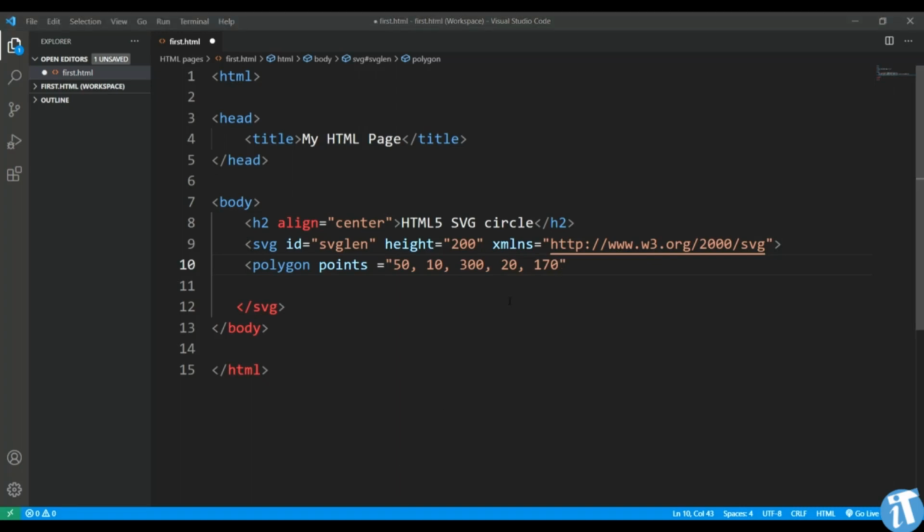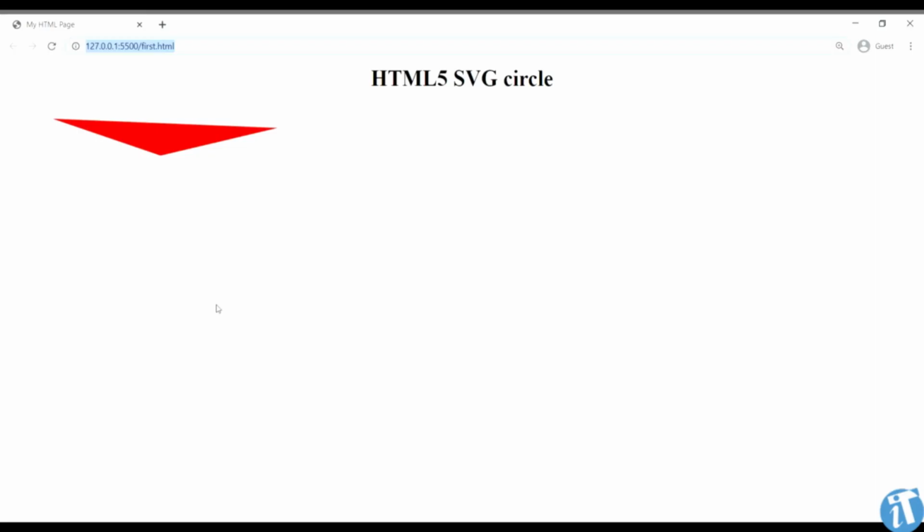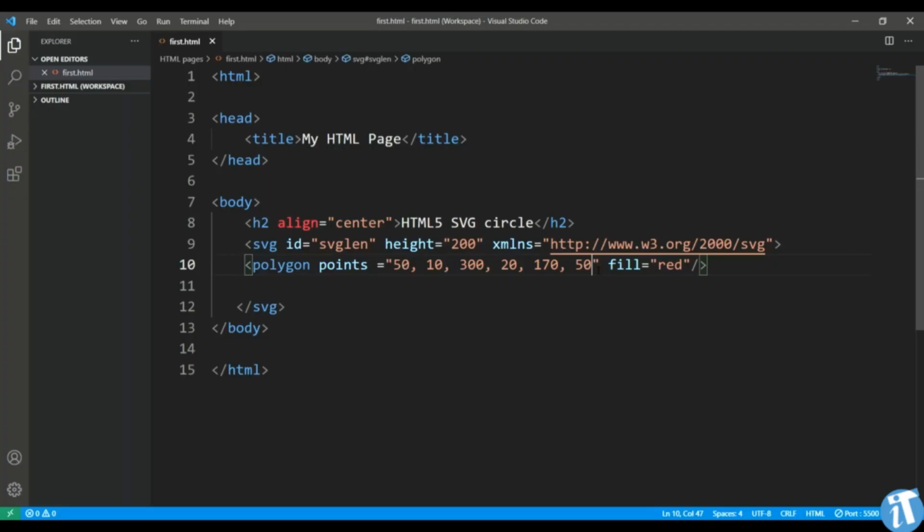You can put even more, and whatever is created, the last coordinate will be attached to the first coordinate, that is for sure. And I want to fill that with the red color. So let's save it and refresh it here, and you can see this is the polygon. If you want, you can add one more point out there.